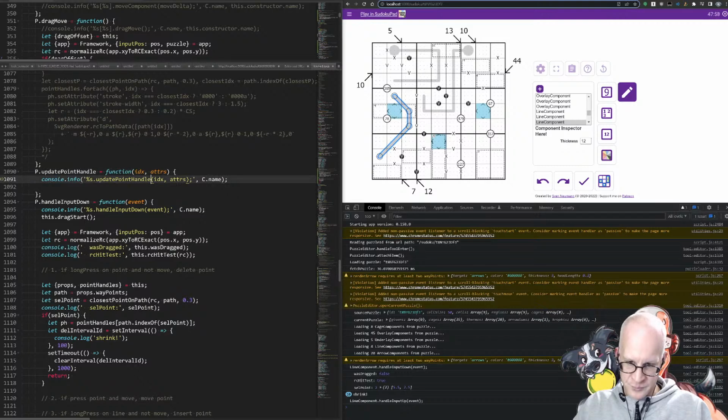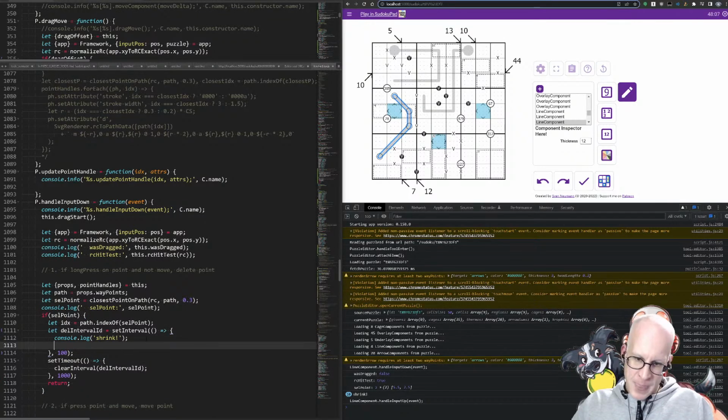Right. idx. So, size equals 0.3 or progress equals 0. And then here, progress, whatever. We're going to change this to progress.